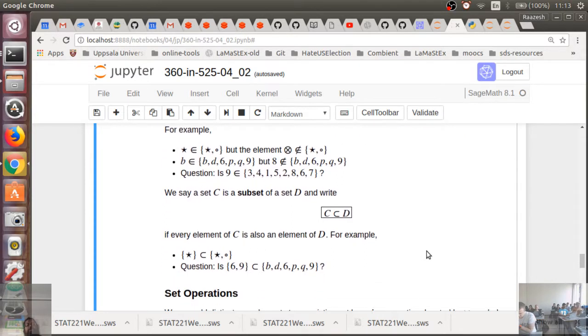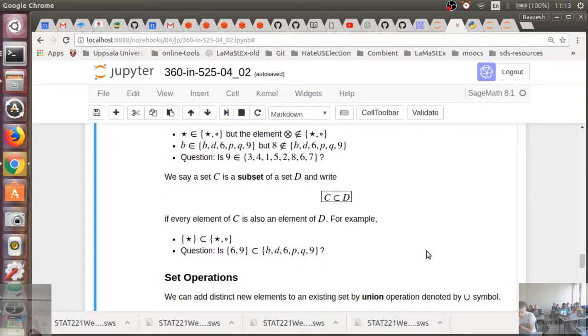So the next main notion is a subset. We say a set C is a subset of a set D and write it like this. So let's say I have an open circle and closed circle. This is a subset.